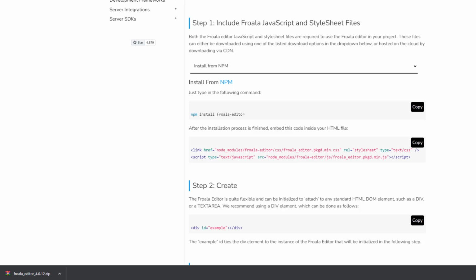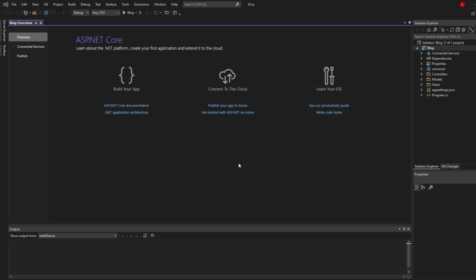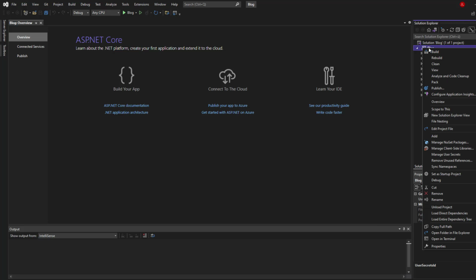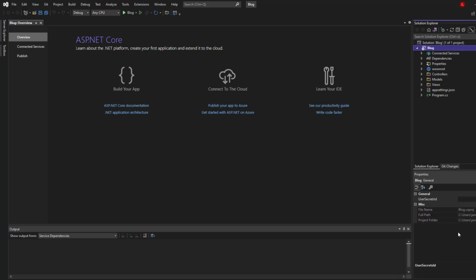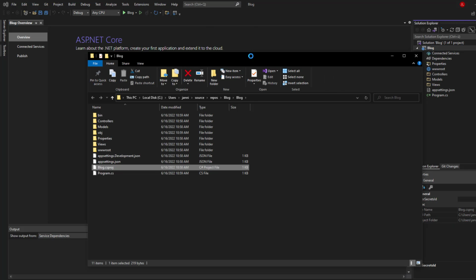So let's get started. Okay, so I just set up an ASP NET Core model view controller application that uses .NET 6 and we are inside Visual Studio 2022 here. Awesome. So now go ahead and open up the project. I simply called it blog. Right click on the blog in the Project Solution Explorer and go ahead, open up in File Explorer so that you come to the root directory.